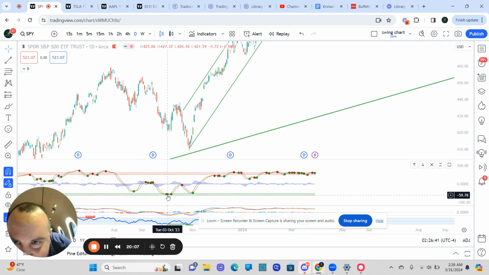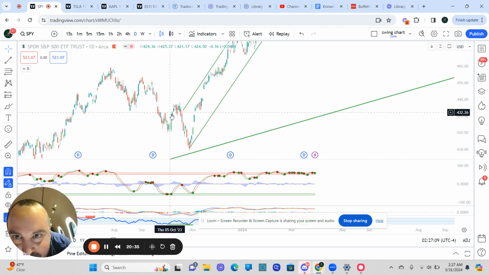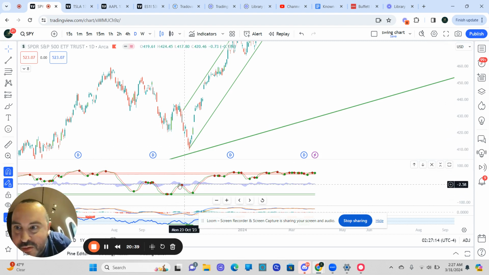And then again, you can play once you get to the quote unquote undervalued, which is again this green line here. Again, what we're looking for is a move like this, a nice smooth move. Okay, undervalued, and up we go. And again, you can play these little hiccups too. That works just fine, but it's really these moves that you're looking for.